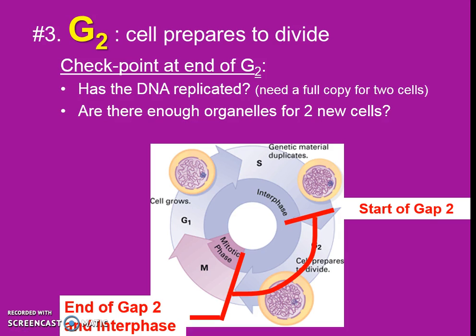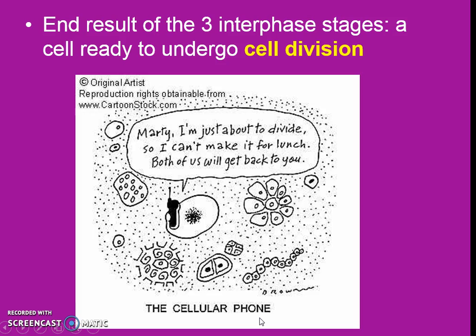So, summary, we had three parts of interphase. Interphase as a whole is very, very long, 70 to 90% of the cell cycle. Wow, it's almost the whole time. Let's jump into the next thing. So we're now done with those three stages.